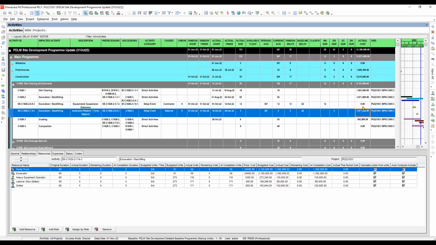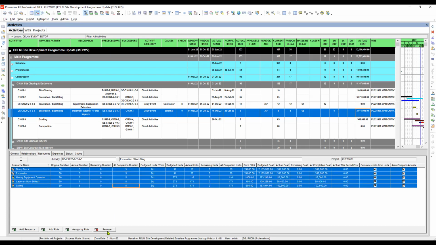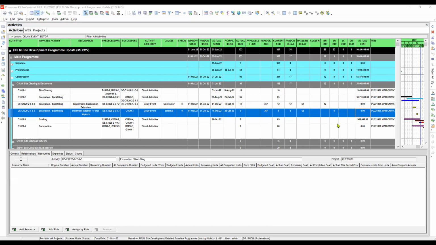Of course, the contractor is also not compensated here, not compensable, because external delay is not the responsibility of the owner. So let's remove it also. There should be no compensable amount in there.